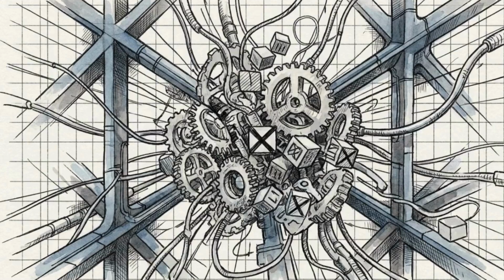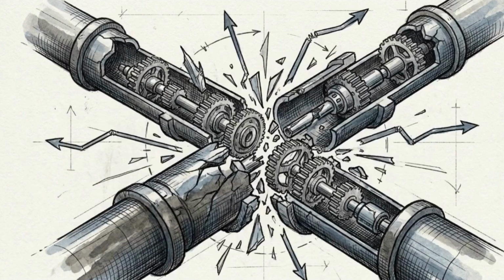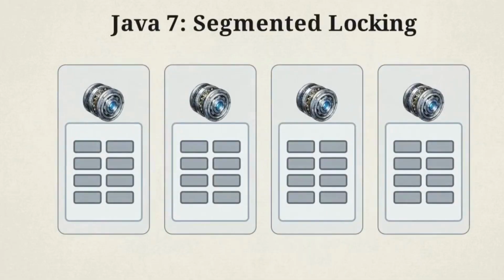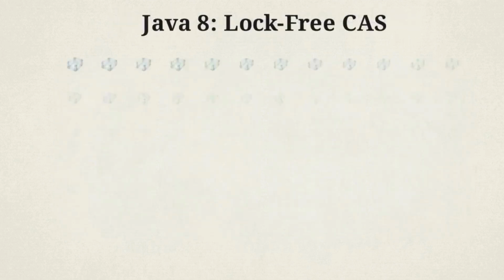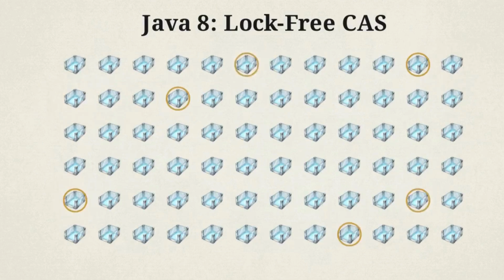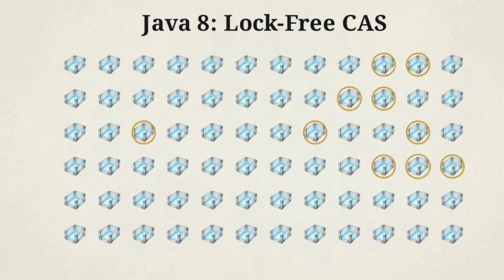This resizing operation introduces catastrophic risks in multi-threaded environments. If 2 threads trigger a resize on a standard hash map simultaneously, internal pointers will corrupt, breaking the map completely. To support safe parallel processing, the ConcurrentHashMap evolved from Java 7's architecture of independent segmented locks to Java 8's lock-free compare and swap operations at the individual bucket level.